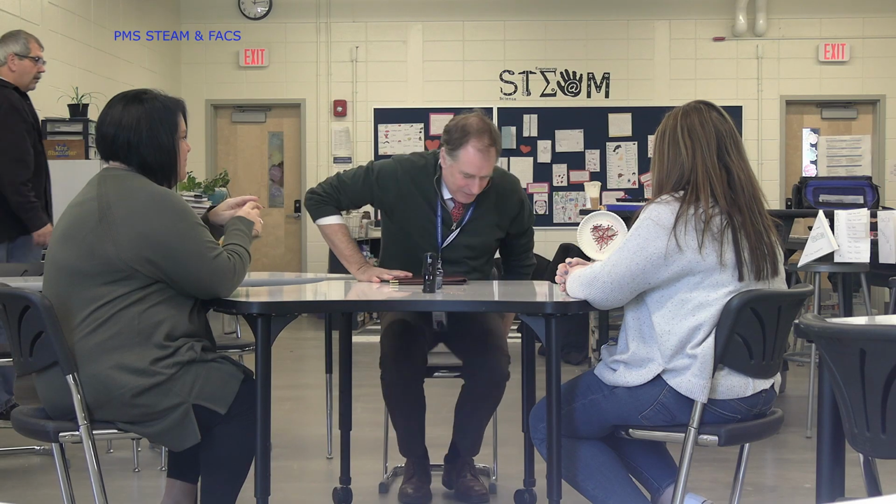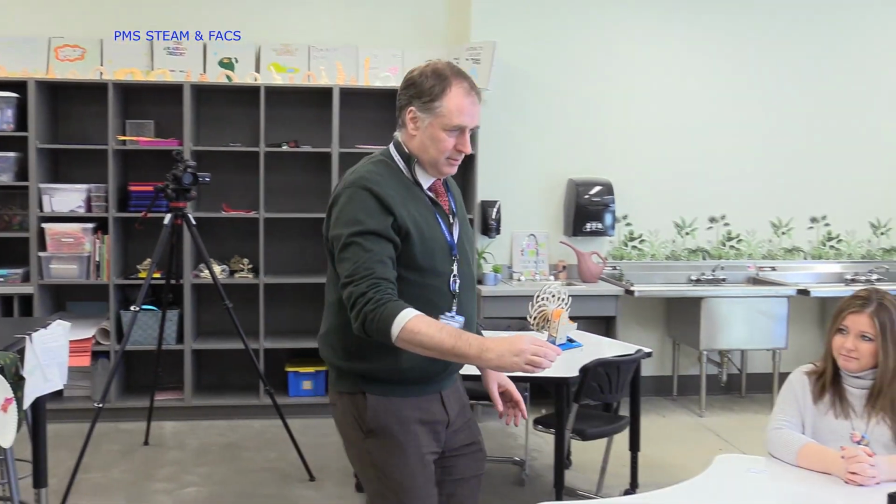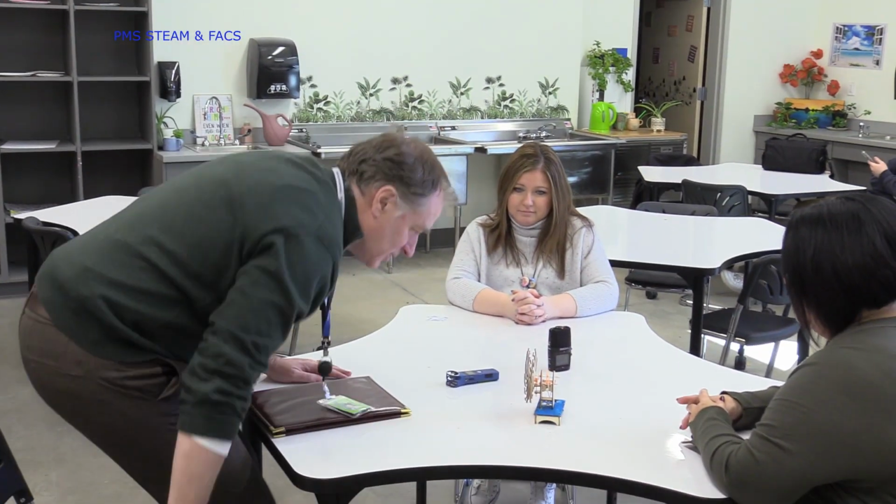They were kits that they had to put together. Can I grab that one? Yeah, grab them. Those were some of these little kits that the kids put together, and then they had batteries and moving parts, and that was a 6th grade thing we did just last week. And then they painted them. That was one of the sort of things.